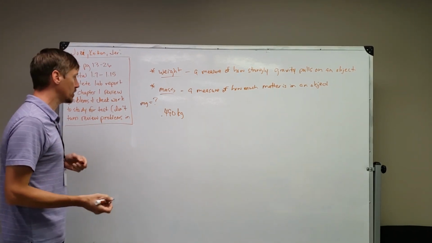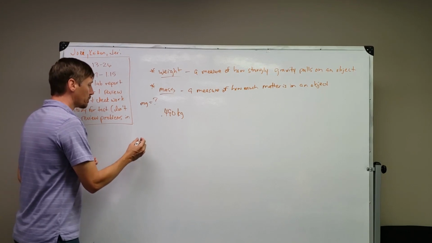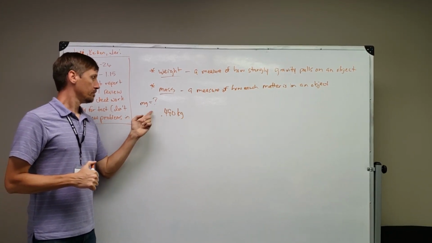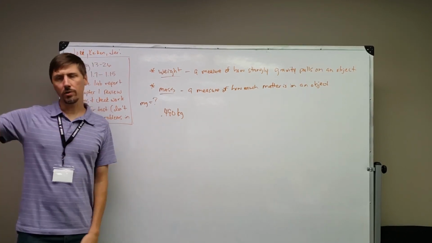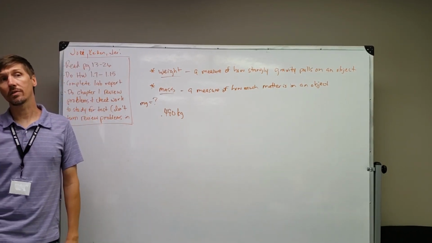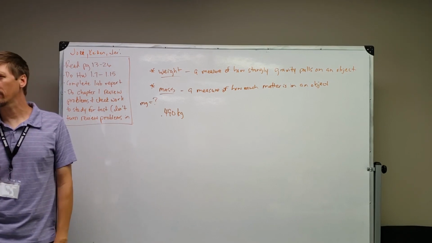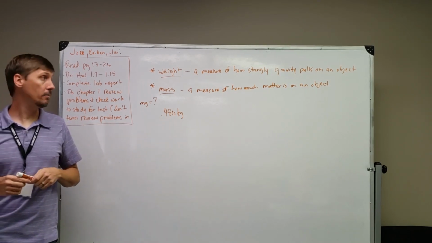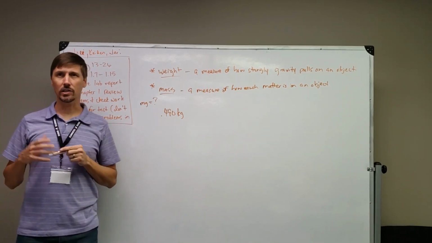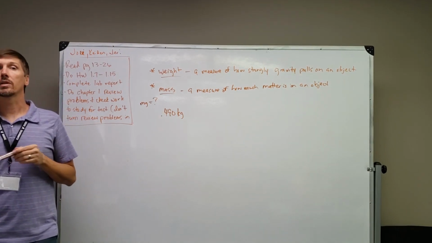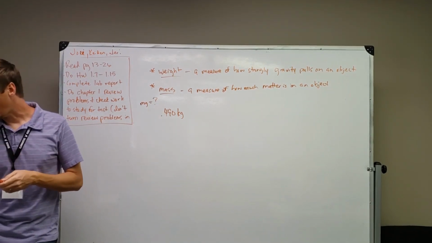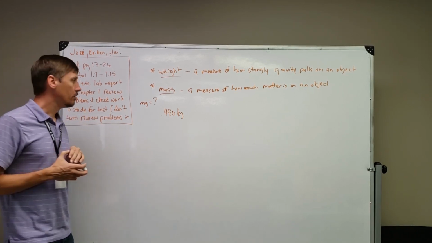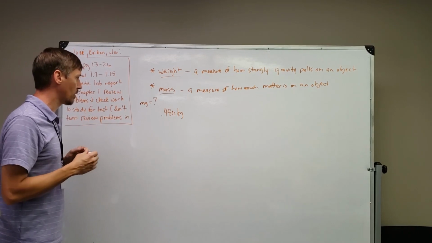And so there are two conversion relationships we're going to need for this. In a problem like this, you're converting from one unit to the other, but both units have the same base unit, right? What would our base unit be in these units? Grams, right? A gram is our base unit. And by the way, just as a point of reference, a paper clip weighs about a gram. I'm sorry, the mass of a paperclip is 1 gram. So if you're trying to figure out, just as a frame of reference, how much is a gram?